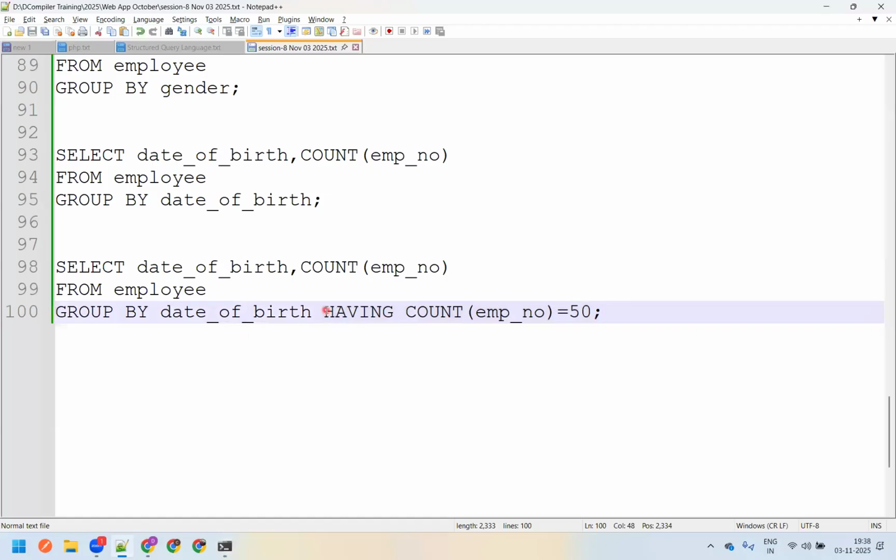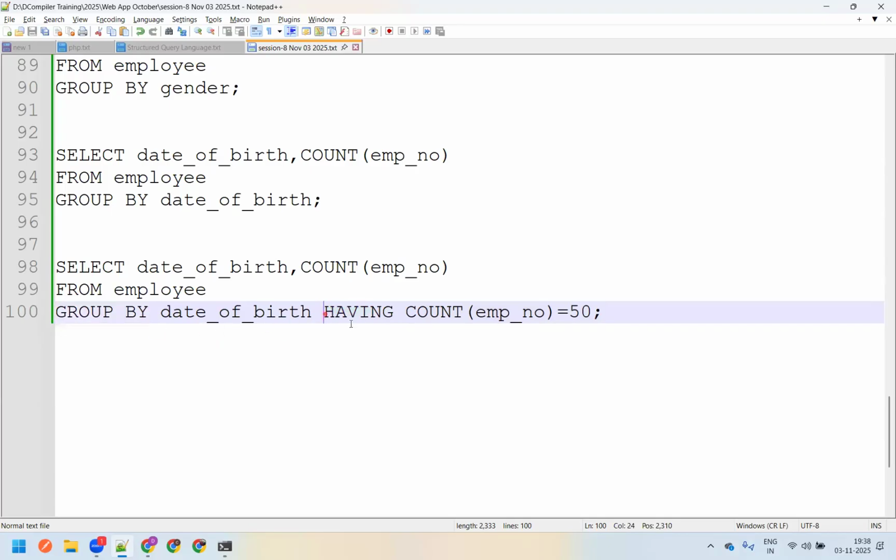But having is used to have aggregated conditions. Having is to use aggregated conditions where you will be having a question on where and having. Very interesting one. When to use where, which is the condition or which is the scenario you'll be using where, and when you should be using having. Having can be used only if you have group by.